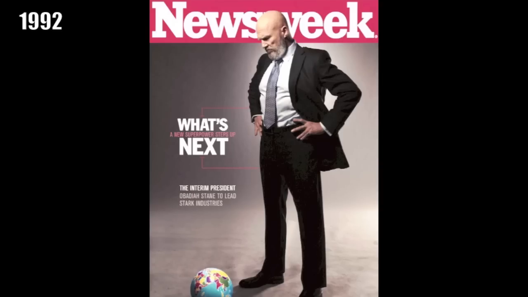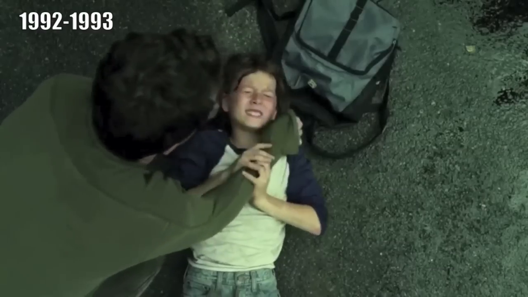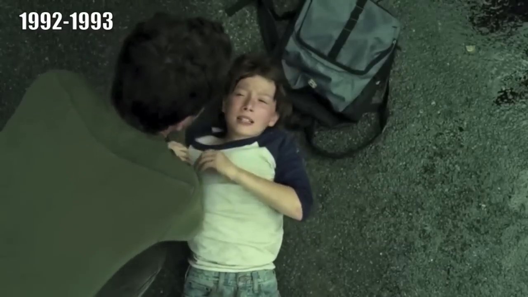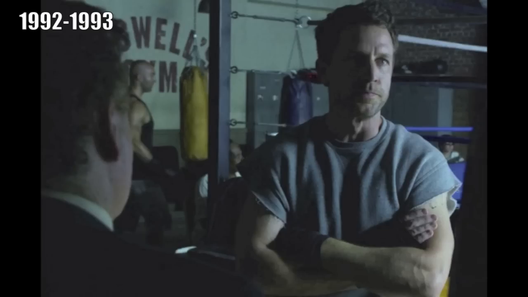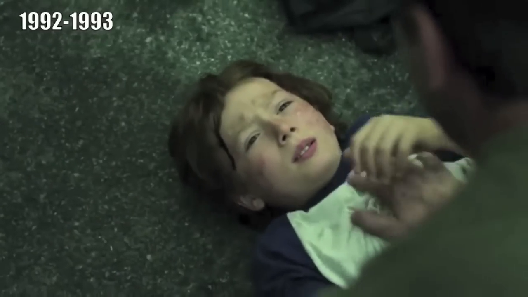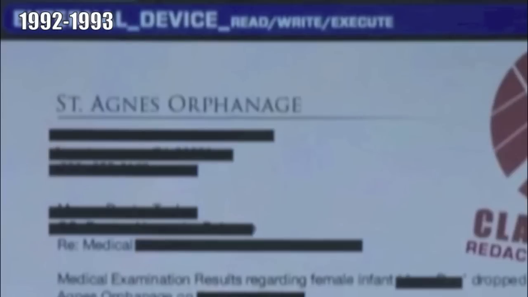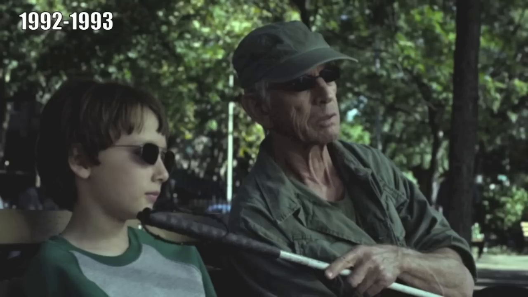So then sometime in the early 90s, a kid in Hell's Kitchen called Matt Murdock gets in an accident and gets covered in dangerous chemicals. They blind him and he becomes blind, but all of his other senses are enhanced, giving him a different way to see. His dad, who's a boxer, supports him in his efforts to carry on as a normal boy, but his dad gets killed for messing with the wrong people. However, Matt is a kid with great intentions, so after staying at St. Agnes Orphanage, he starts training in martial arts with the help of another blind guy called Stick, so he can become someone who can keep his city safe.